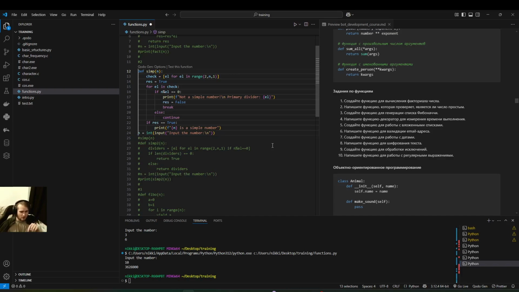When it comes to 4, it can't be divided by 3, but it can be divided by 2. That's the point. So it is not a simple number.